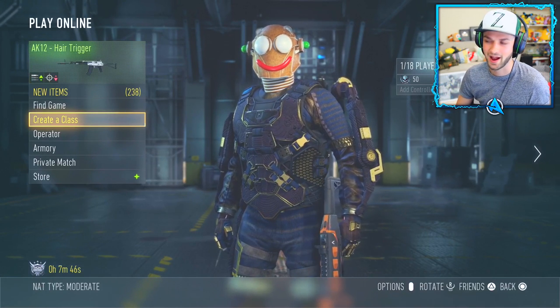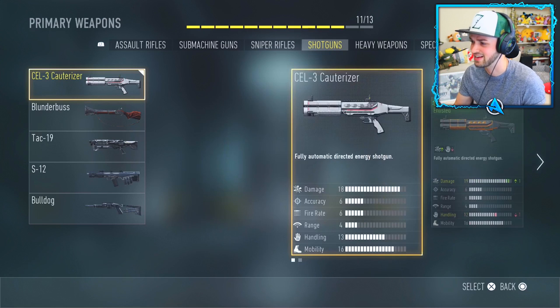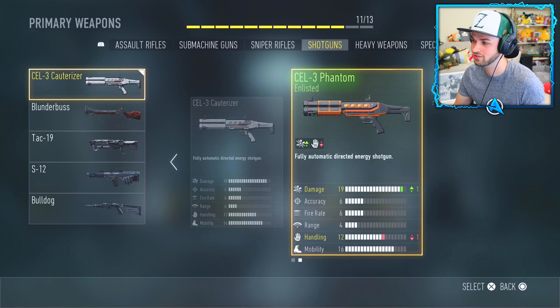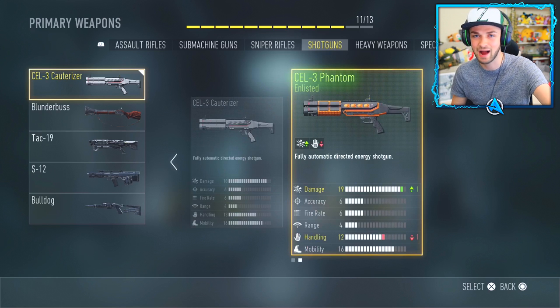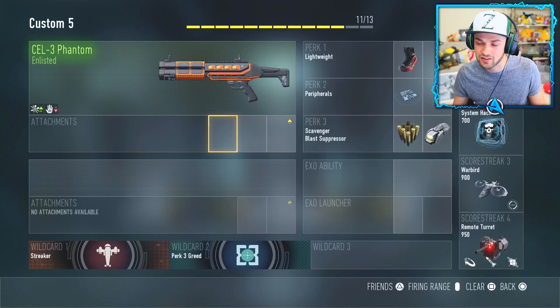So if we go into my Gingerbread Man's creator class, we can see the Cell 3 Phantom right here. It looks amazing. It is a great looking weapon regardless, but that black and orange coat for its paint, plus increased damage, can I just say, is absolutely fantastic. Now, unfortunately, I've got nothing left. I literally haven't used it since unlocking it.